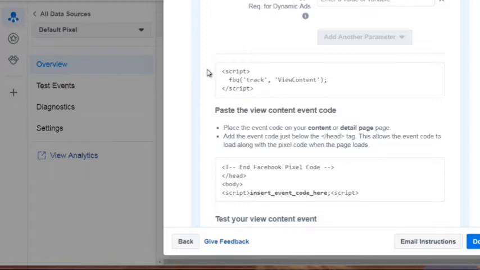But it's better to stick with what Facebook gives you because then you have more uniform standard event codes. So as you're looking through the variety of campaigns and ads that you have, you can get a better idea of what's happening if you understand the lingo.